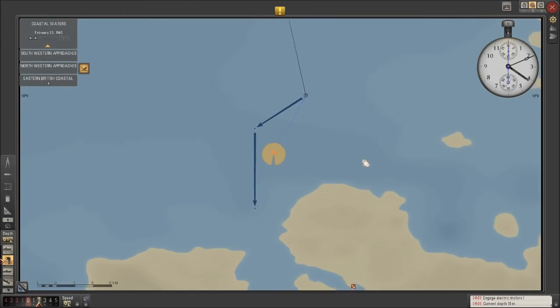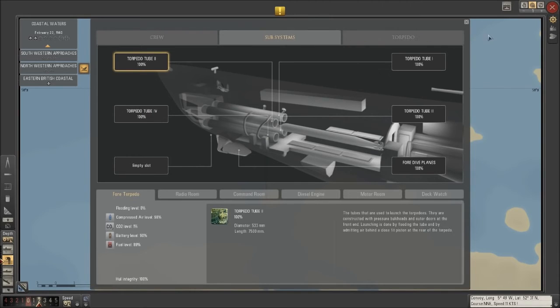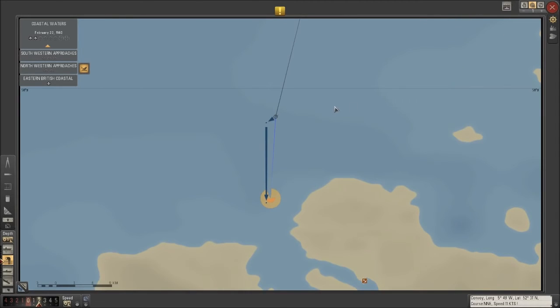So, we're coming into Loch Ewe. We can see that we've got a destroyer down here who's doing his little patrols. We may have come in a bit too hot and he could have seen us because he was just sitting there not doing anything and then spooled up the engines when we got close. But that's okay. He didn't see us to attack us. Which is good.